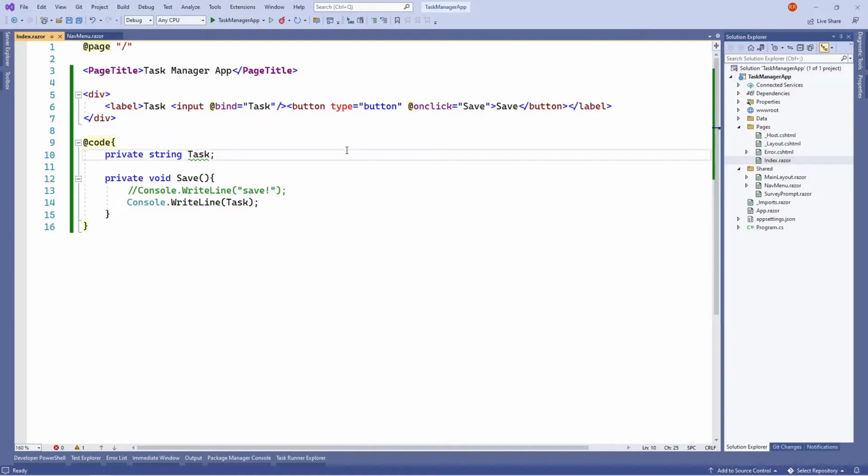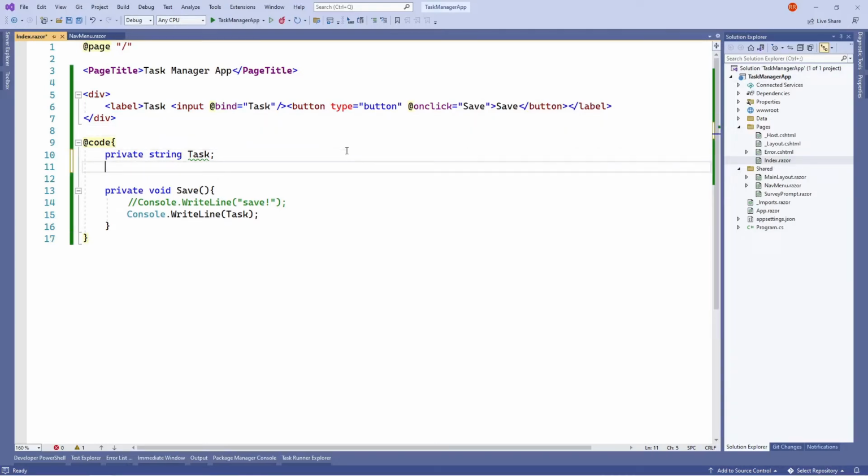So for us to have a record or a storage for our different tasks, we need to store it in some sort of collection or some sort of table. But in this case, let's just start off with a simple list. Okay, let's set a list of tasks. Let's initialize it as a new list. Right.